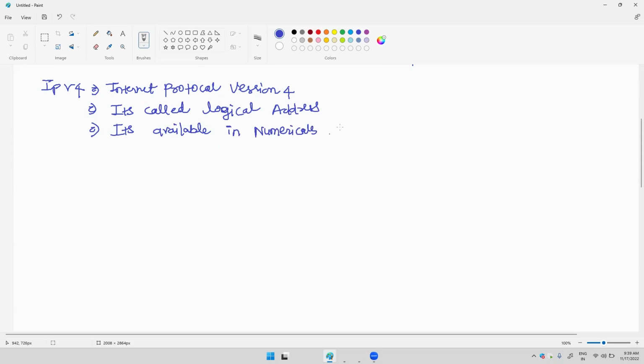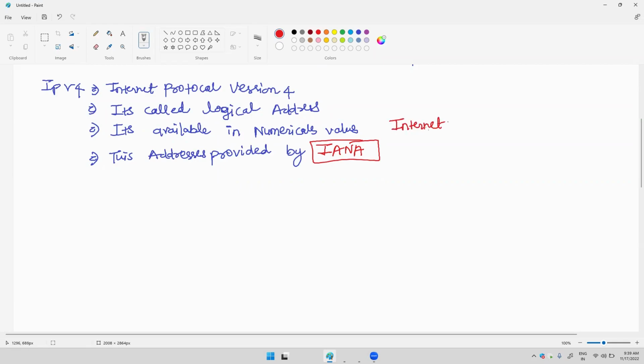Which values, dear? Numerical values. And one more thing, this address is provided by which organization, dear? IANA. IANA means Internet Assigned Numbers Authority.